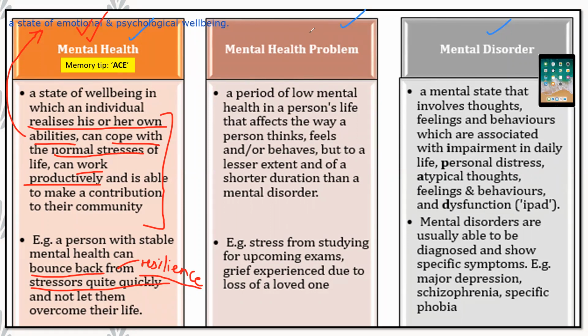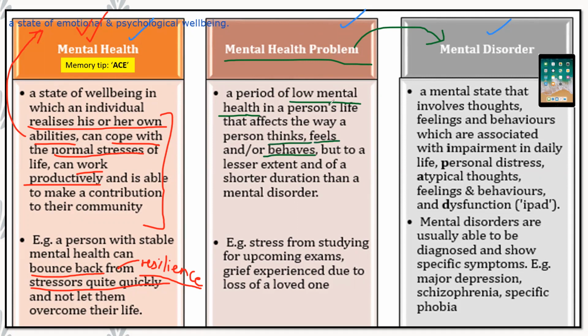Okay, in the middle, you've got mental health problem. Now, mental health problem is what most of us will experience as we shift from mental health to mental disorder. Mental health problem is basically just a period of low mental health, or poor mental health, or a decline in mental health that hasn't yet met the criteria to be a full-blown mental disorder, okay? It's just a period of low mental health in which there are differences or changes in the way you think, the way you feel, or the way you behave.